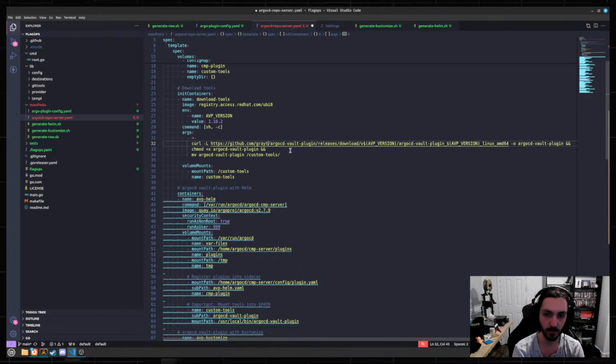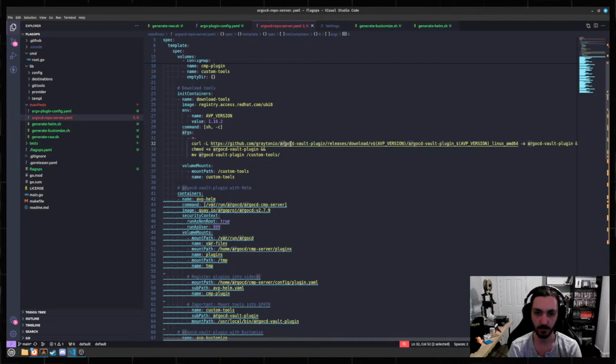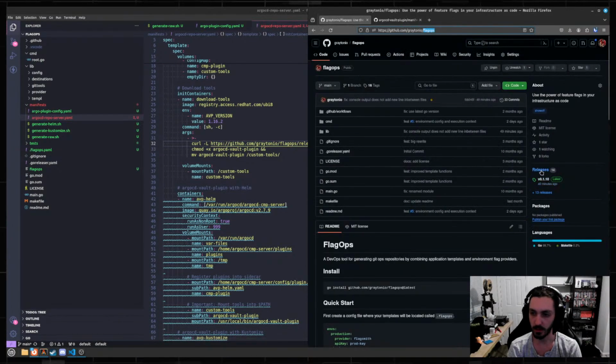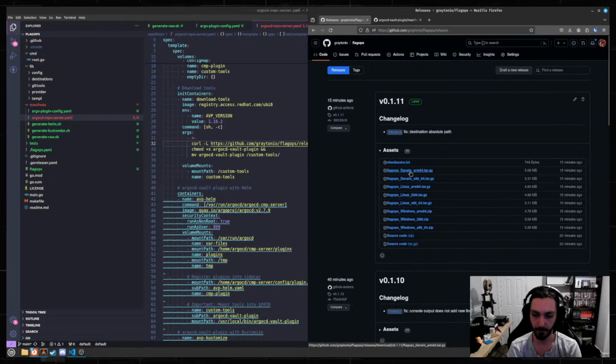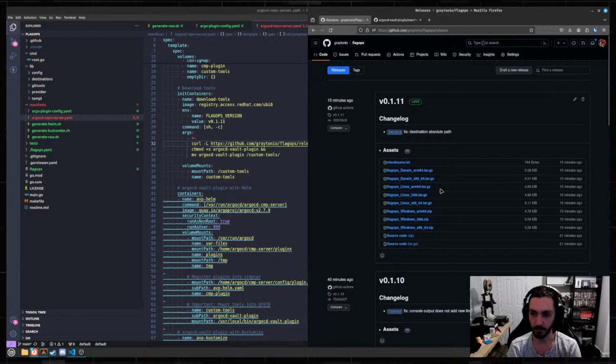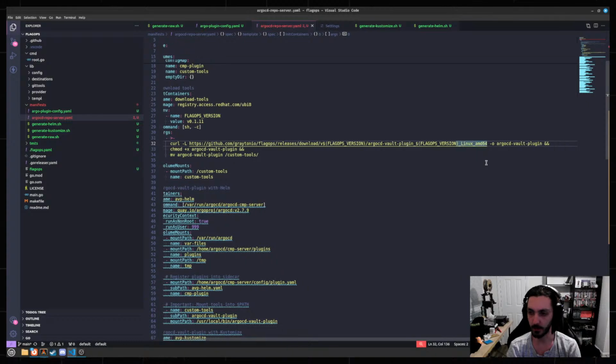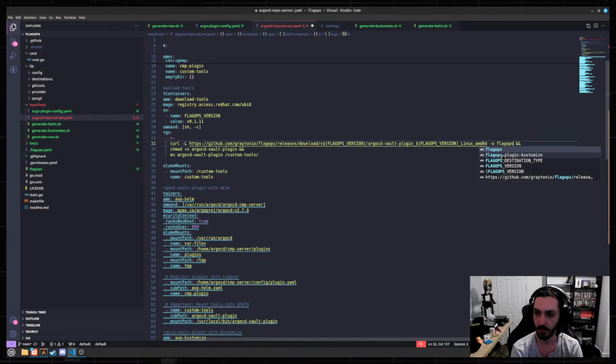It's going to be antonio/flagops/releases/download, the flagops version is going to be v0.1.11, the most recent one, underscore linux_amd64, output flagops.